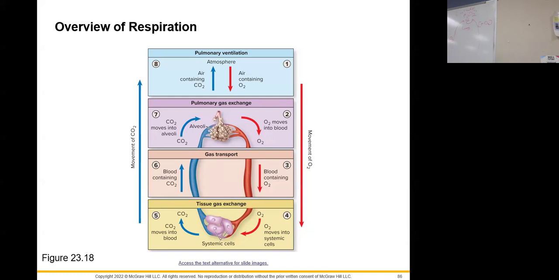Now that we have a high concentration of CO2, where is that CO2 going to go? Into the blood, right? So now our blood will have a high level of CO2 and it goes back to the lungs. Well, now what happens to that CO2? It will go out to the outside environment. So now this will be low CO2, right? So now blood that is low in CO2 will work its way down to the tissues where we have a high level of CO2 and it will pull it into the blood, go back up here. Well, this is higher than this, and now that's the direction that the CO2 is going to go. It's going to go out into the outside environment, right? This is what is happening.